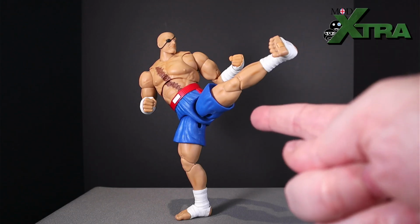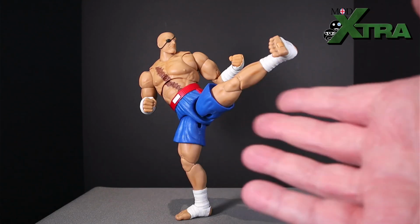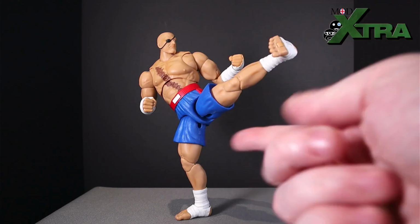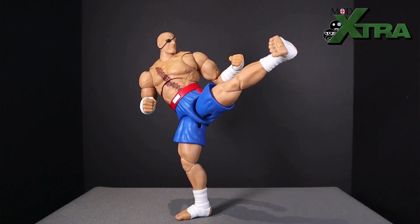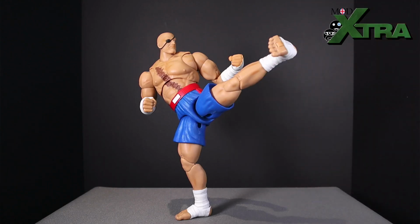It really is. Like this pose here now, I've just thrown it together to show you on the screen. I've not even had to faff about all that much. Just a little bit of finessing here and there, but I was able to chuck him into this single-legged kicking pose like that. No props at all. Really impressed. And pretty much every Jada Street Fighter 2 figure I picked up has been able to do the same. And then, just as I was saying before, just so silky smooth, so easy. Lovely. So it's a great articulation scheme. It's up to modern standards, but it's got an X factor as well, folks. Really impressed with that. Massive thumbs up. So there you go. There's the articulation and posability.